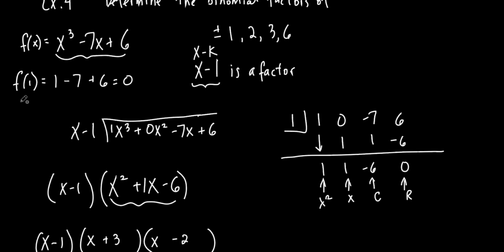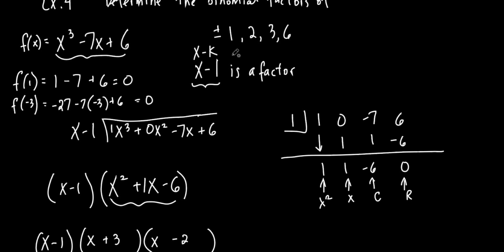Let's just see if it does, just for fun. Actually, negative 3, right? Is that what I said? Yeah. So what's negative 3 cubed? Negative 3 times negative 3, which is positive 9, times another negative 3, which is negative 27, minus 7 times x, which is negative 3, correct? And then plus 6. Does that come out to 0? I'm running out of room. Let's see if it does. This is what? Positive 21, right? 21 plus 6 is 27. Negative 27. Yep, it does, doesn't it?